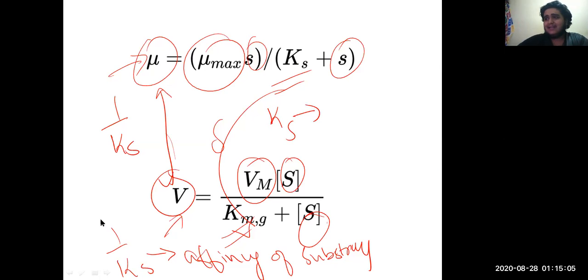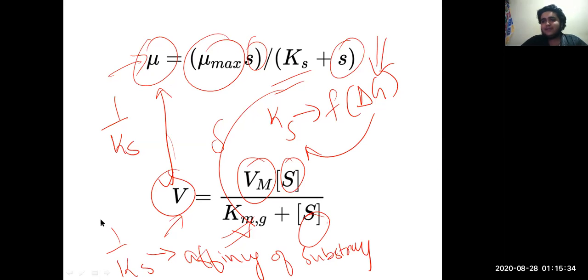Some people also say that Ks is a function of change in Gibbs free energy, because we know that during cell division and this bioprocess there is obviously change in Gibbs free energy because of all the thermodynamic constants and the energy difference in the cells because of substrate metabolism. So the change in Gibbs free energy is described by the substrate utilization constant. But Gibbs free energy is all about mechanism, right? Gibbs free energy is a thermodynamic constant that explains the mechanism of any reaction to occur.